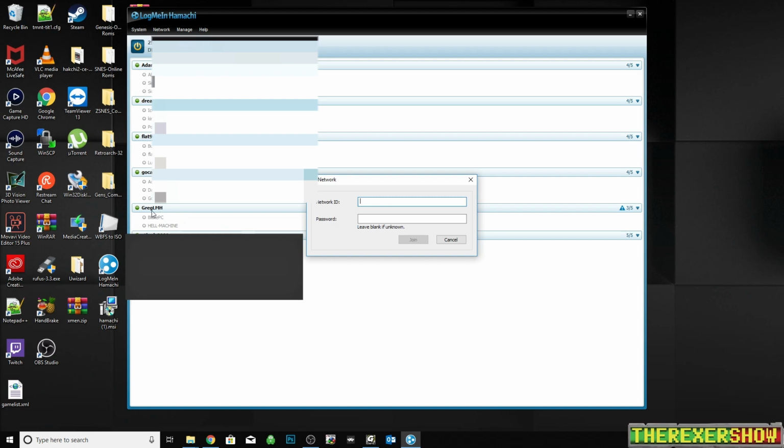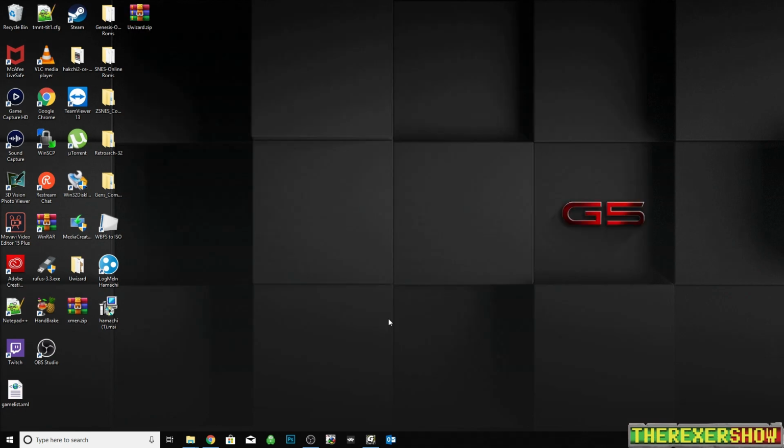If it's successful, you'll see it go through, and then you'll see a green dot underneath your Hamachi right here, and it'll be green, and you'll be connected to them. This time, you don't actually need their IP address or external IP for Hamachi. You just put the actual name of their network ID and password. You will need the external IP address or their IP address for Hamachi when you connect once you open up the ROM. So now we're connected to somebody and we're ready to play.